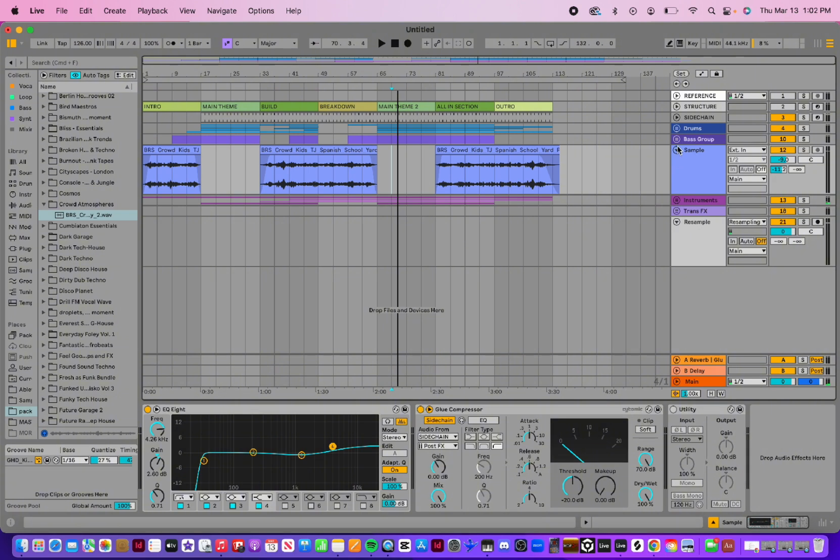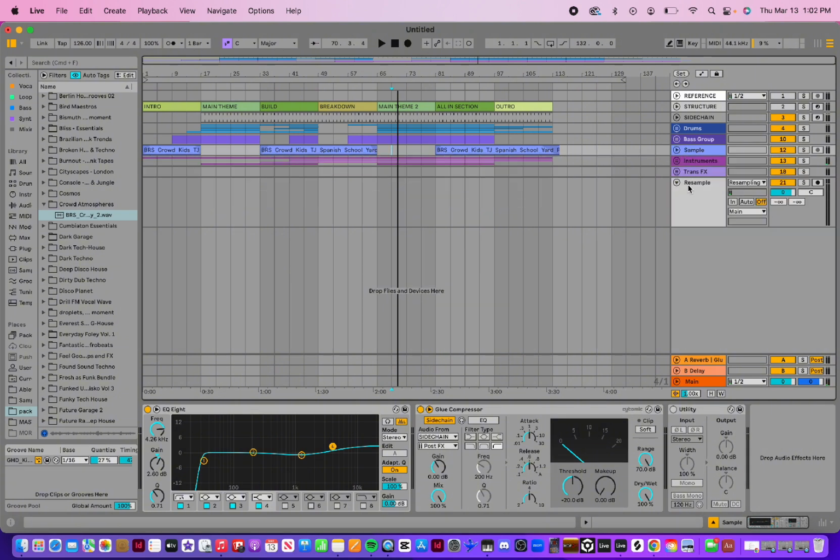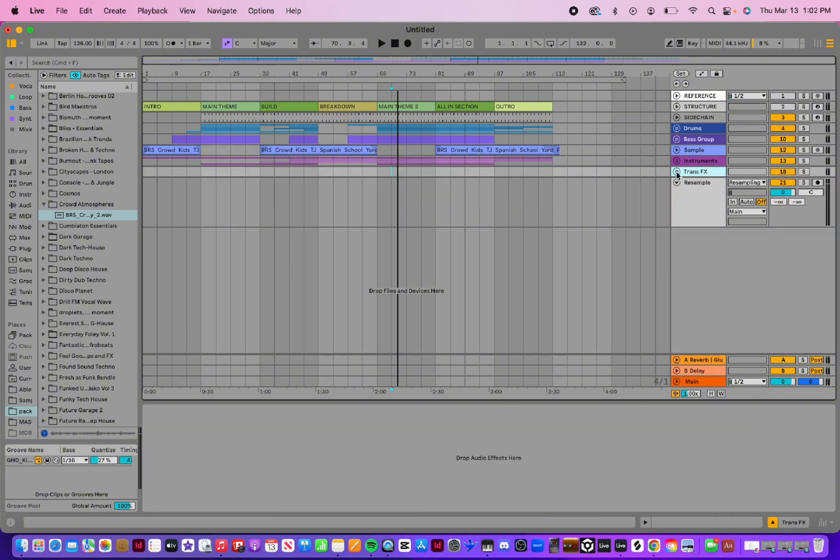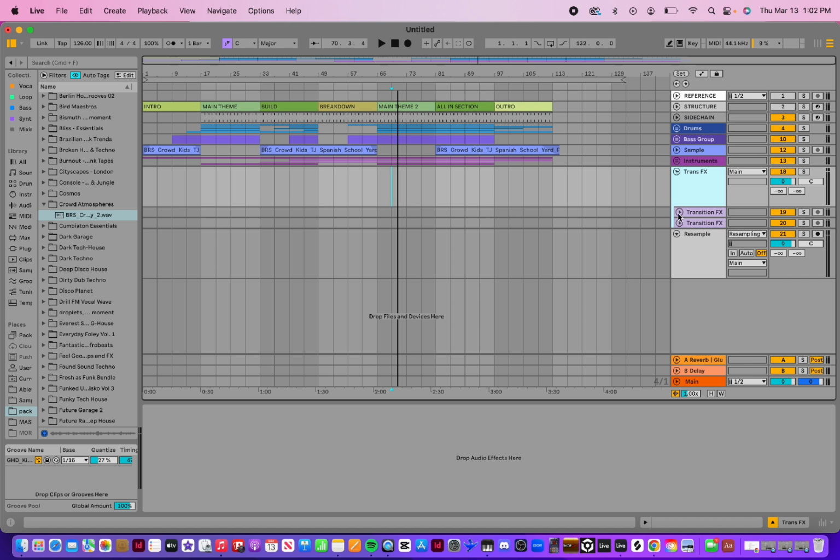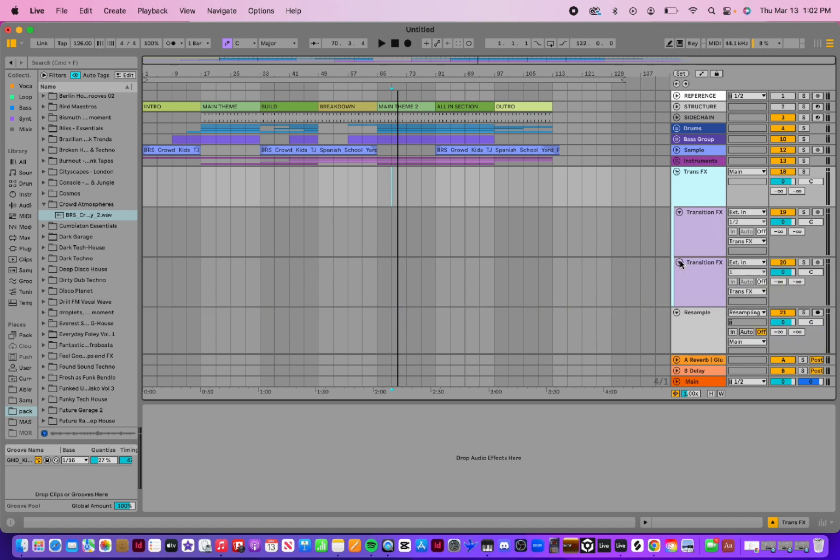Now let's get into some transition effects. In my mind, transition effects are pieces of audio that I drag directly into my arrangement just to accentuate various transitions.